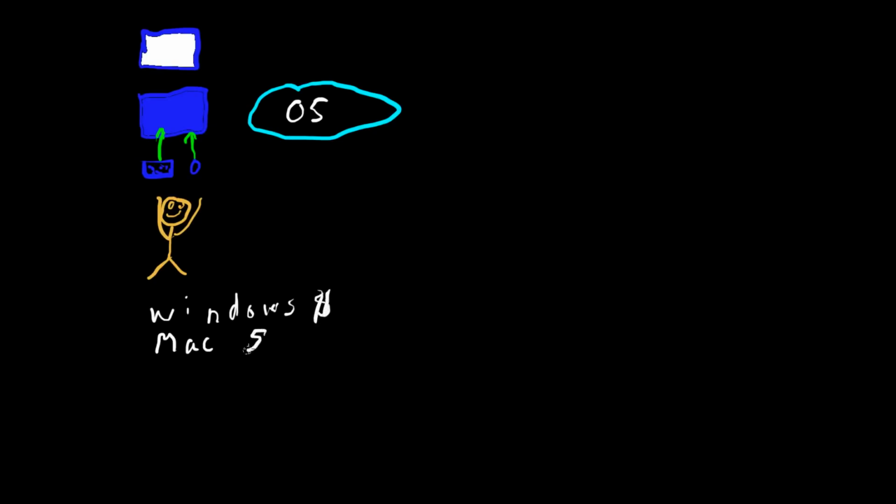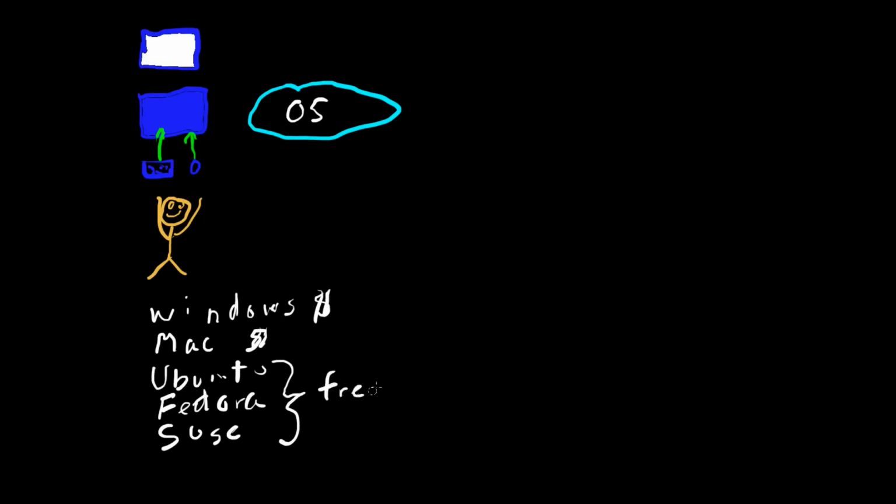Well, if you want some operating systems that don't cost anything, you can use something like Ubuntu, Fedora, and SUSE. And these are all Linux operating systems, and for the most part these are free. Some are open source. I think the first two are open source, and then the other ones aren't. And if you really want to work with virtual machines, this is probably the best operating system to use on a virtual machine, so you don't have to pay for these.